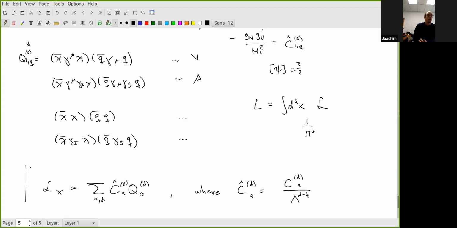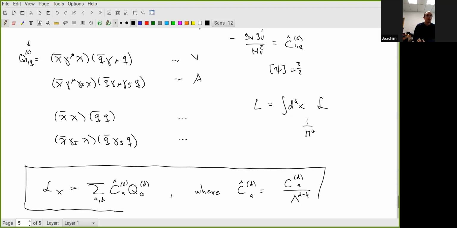Okay. I don't know if this became clear, but to sum this up in a simple way, it's just a way of writing the most general interactions that are valid at low momentum transfer. We can write it in terms of these local operators with coefficients that you can either measure in experiments, by doing dark matter experiments, or you can calculate them in a model.